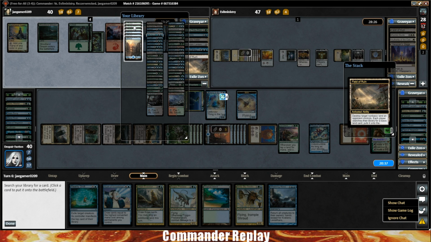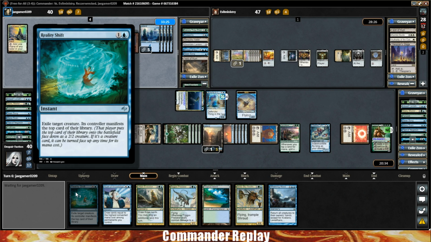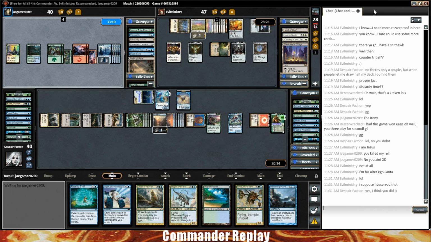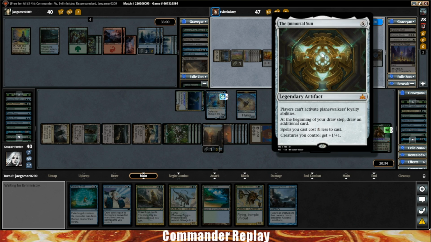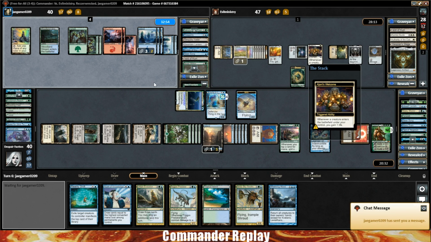We get to search for a land. We will put an Island into play. Leave up Reality Shift as needed. Opponent says, I suppose I deserve that. Opponent's going to Beast Within the Immortal Sun. That's going to turn the Planeswalkers back on. That seems good. Kind of wish I didn't discard the Garruk Wildspeaker now. But there was no way to know that was coming.